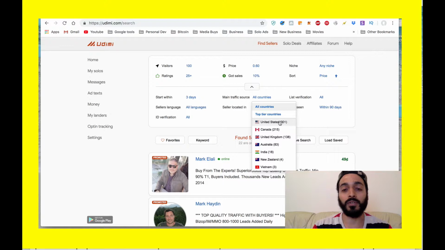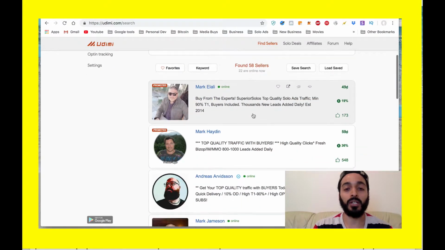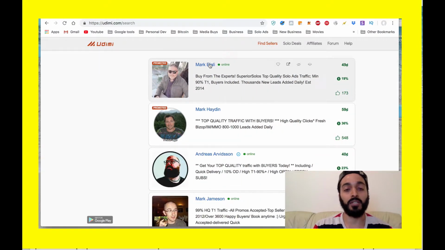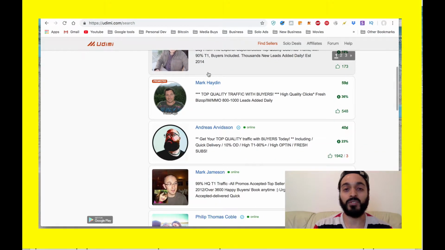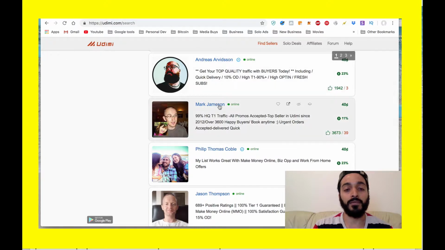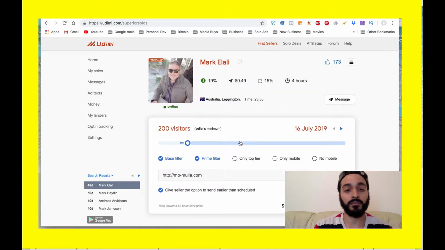Again, there are loads of different metrics you can search here, and we're not going to use the countries right now. So anyhow, once you've done that, hit search, or I think it actually preloads. Then we're going to go down and check. I like to click on each buyer, but we'll just do one for now. We'll check some of the maybe top 5, top 10 different vendors of solo ads. Okay, so let's click on Mark first.